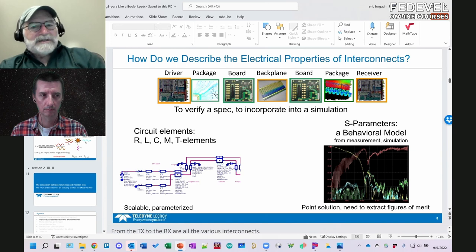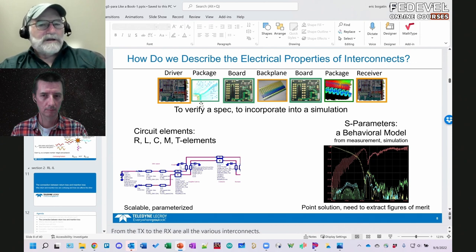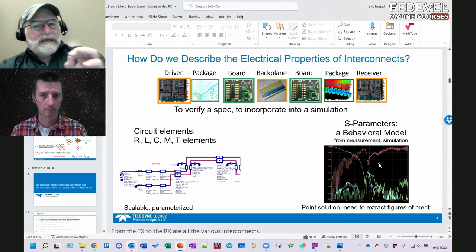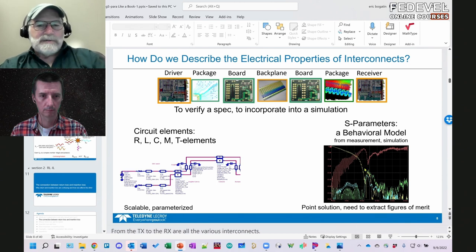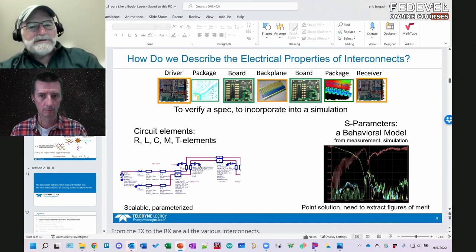If I had a representation in circuit topology, which I used estimates, for example, or a simpler solution to translate geometry to those values, I could then change these parameter values instantly in my circuit simulation to see what happens. If I have the S parameter model for the interconnect and I bring that into my circuit simulator, so it becomes one of these elements, I can then in my circuit simulator change the resistors or the capacitor values in the circuit and quickly see the result. The simulation of a circuit that is sending voltages and looking at currents, sending signals into my circuit with S parameter elements seems really fast.